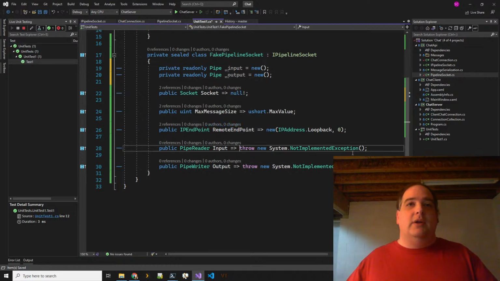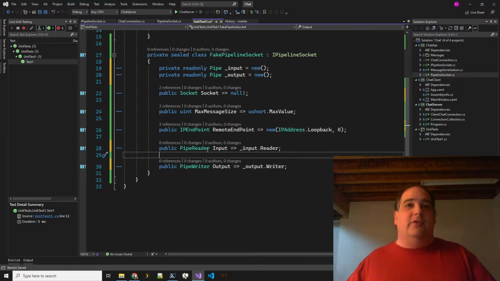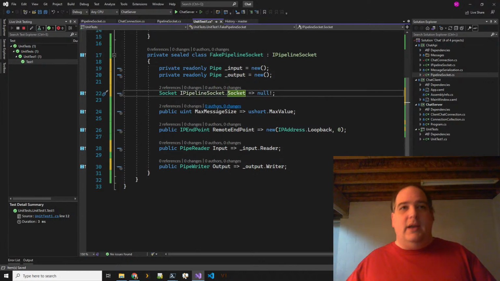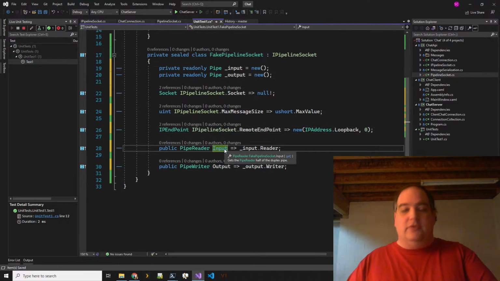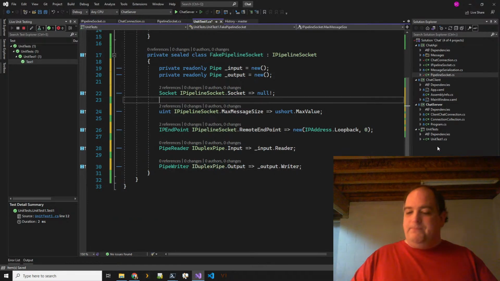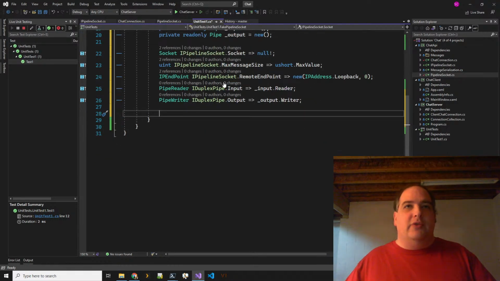Okay, so then our input becomes input.reader. Our output becomes output.writer. And then what we really want to expose for the tests is the other side of this. And actually, for our tests, we don't want any of these to be implicit implementations, just to make sure that we are always using the correct side of each pipe here. So now we want to expose the other sides of each of these pipes.